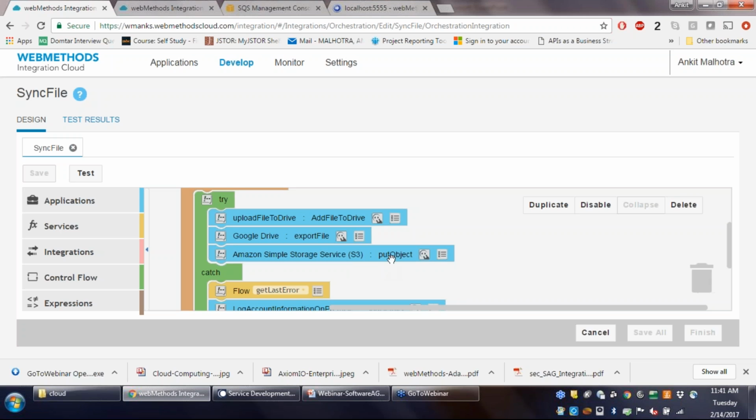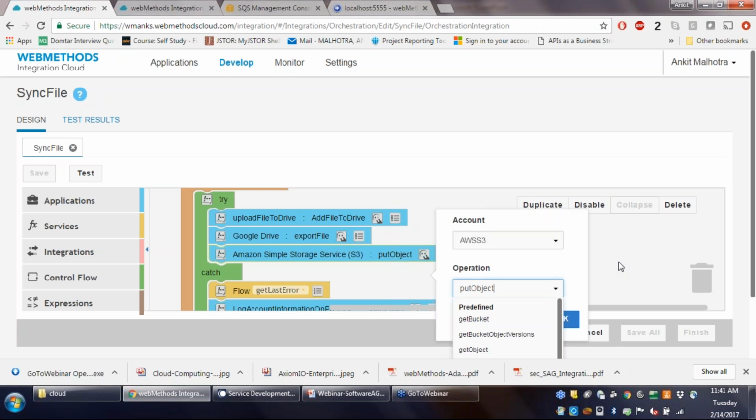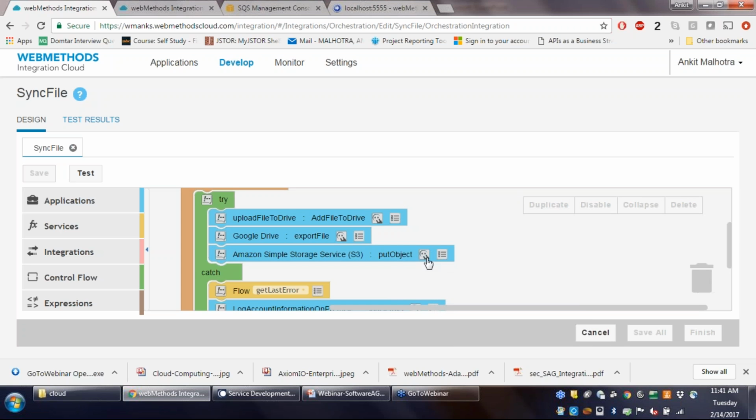The operation I am using out here is the put operation, just to show how easy it is to configure. Once you have this interface pulled, you just click on this, select the account which you want to use, select the operation, and that's it.